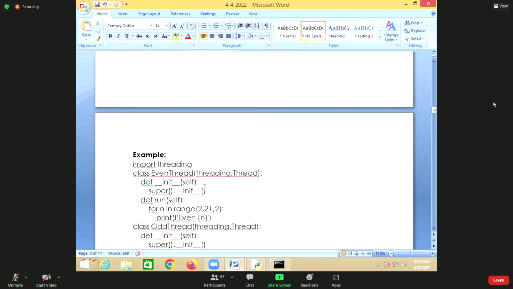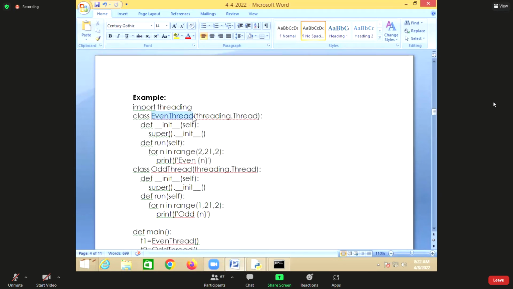Here we are directly developing the even thread class, and the even thread class inherits the Thread class. There is an init method, and this init method calls the init method of the super class, to inherit the properties of the Thread class. And you write the operation of the thread inside the run method.